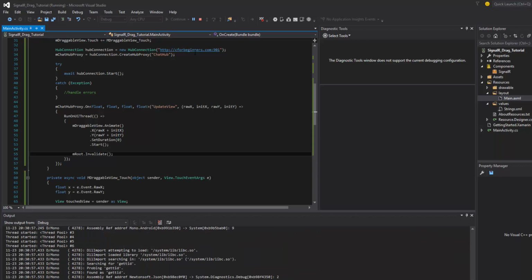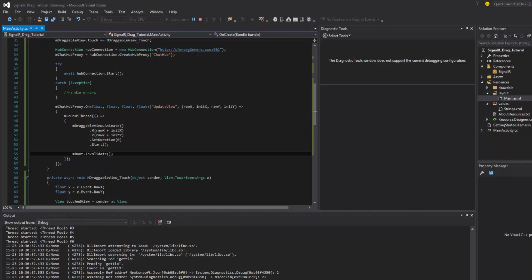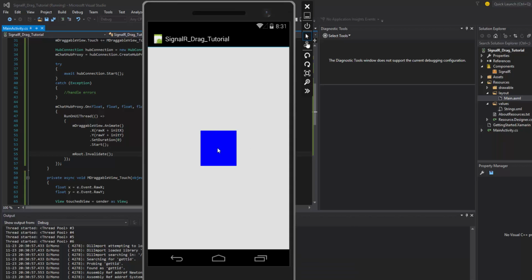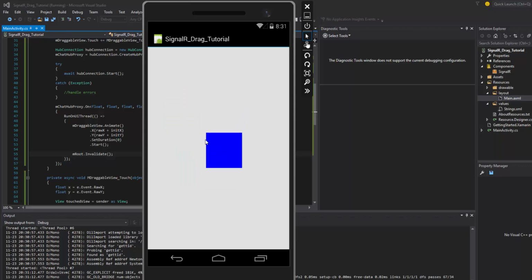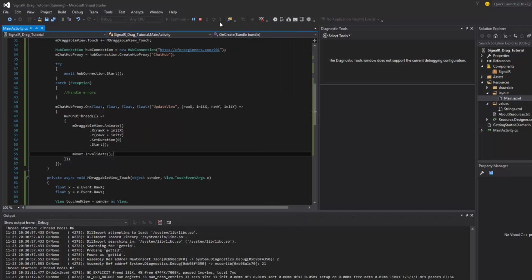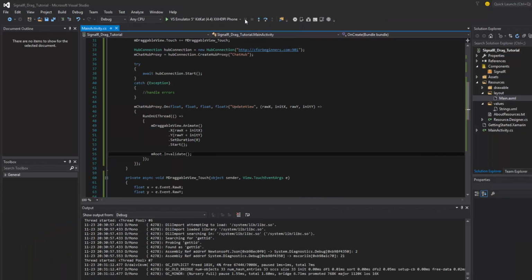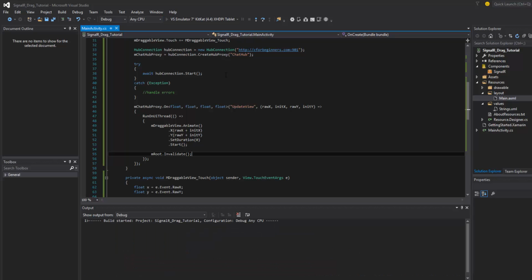So with that being said, that should be pretty much all that we have to do. As you can see, guys, the same concept of it, simply calling out to the server, and then having all the other clients calling out and reflecting whatever you want to do in that code. So this one's not running it, let me go ahead and stop this now, and actually let's go ahead and install this on the 7-inch, run this one.